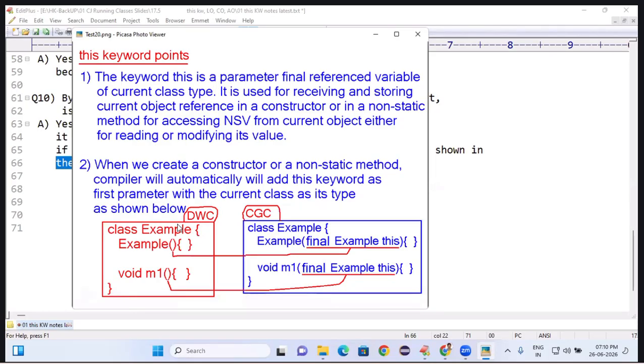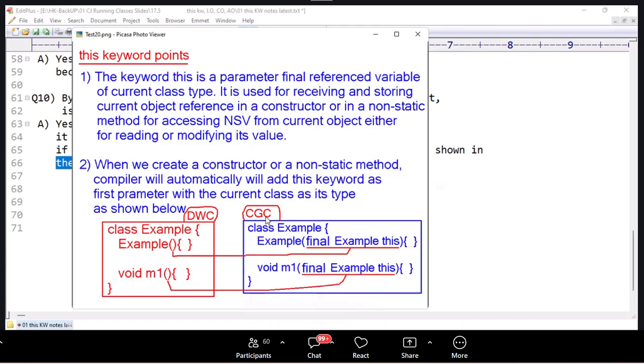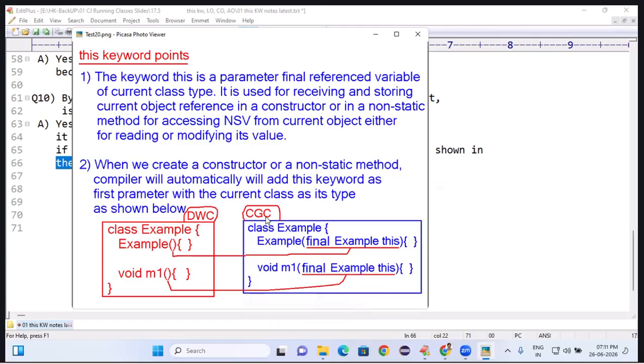Such worst fellows. So try guessing also, no, silently sitting like statues. Developer written code. Tell me, what is this? Compiler generated code. First. Enroll, silent కూర్చుంటారు బై. How many days you'll be silently sitting and watching? You don't want a job or what? You came for time pass purpose? Activate your brain. How many days you'll be silent, man?